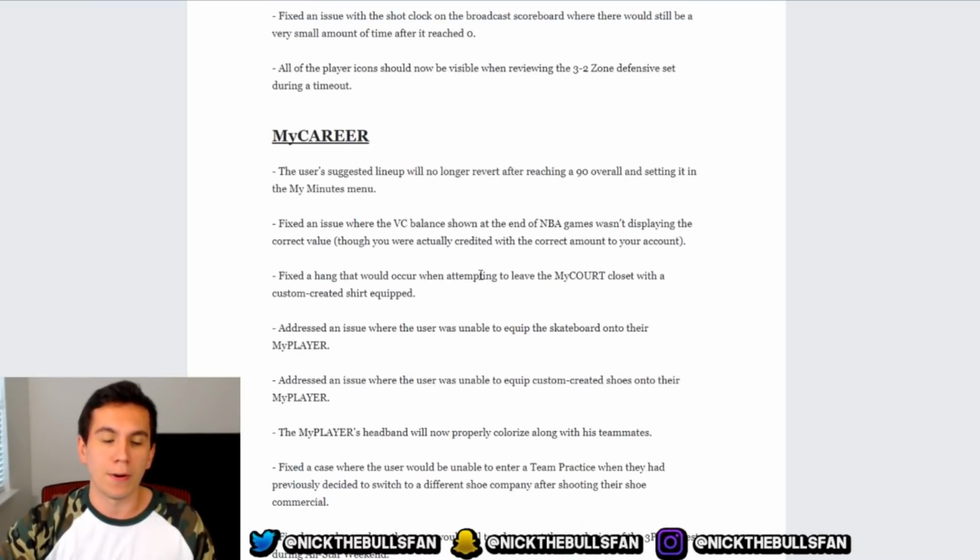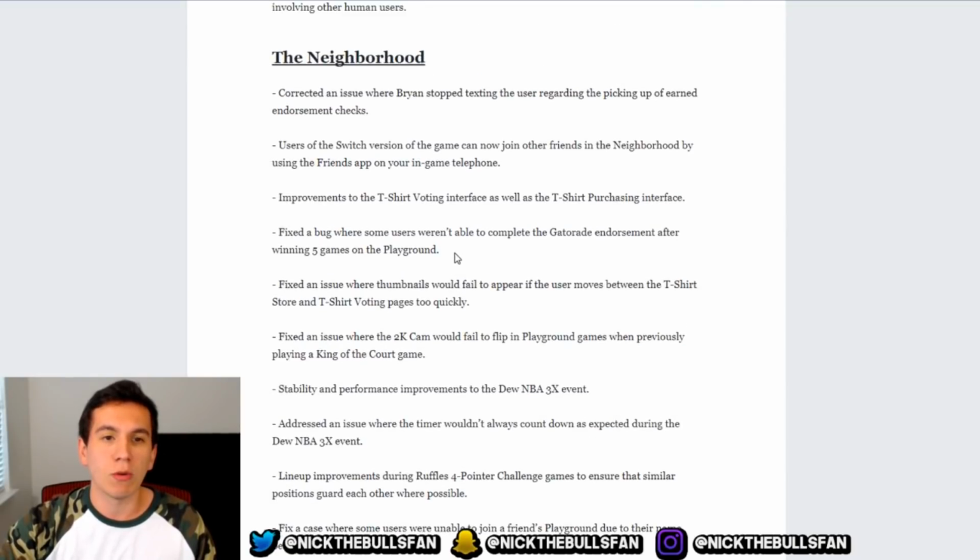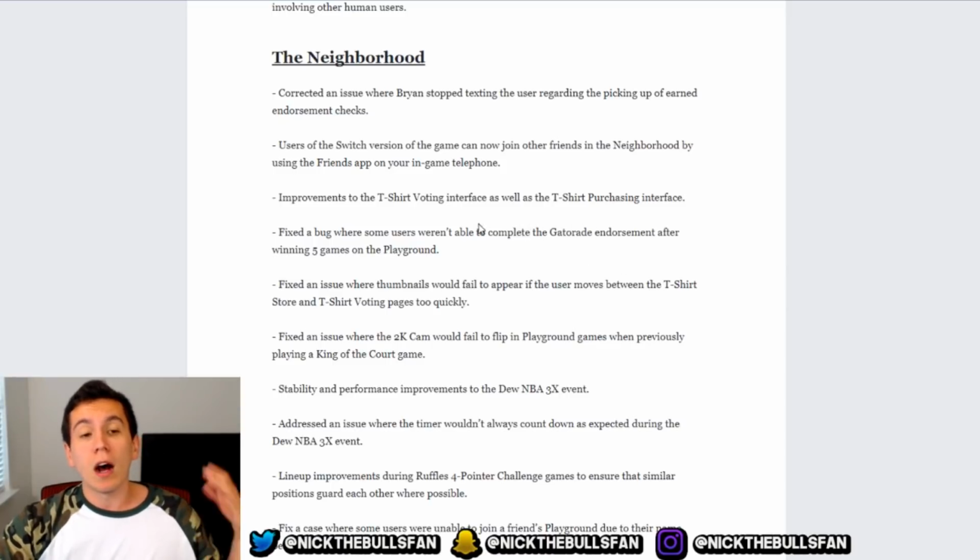This stuff is more important because every once in a while I'll actually play this. It says corrected an issue where Brian stopped texting the other user regarding the picking up of earned endorsement checks. I haven't seen that. Next, we have users of the Switch version of the game can now join other friends in the neighborhood by using the Friends app on your in-game telephone. That's important. Improvements to the T-shirt voting interface as well as the T-shirt purchasing interface, also important.